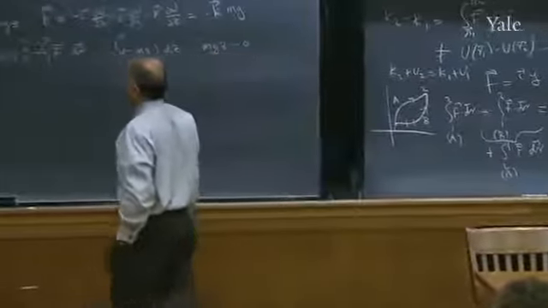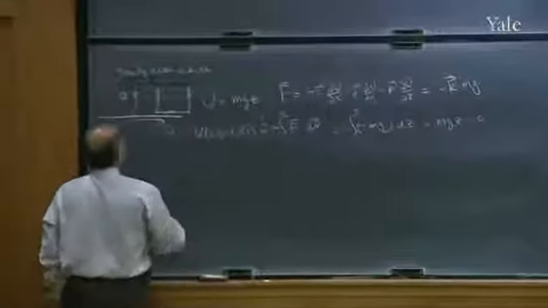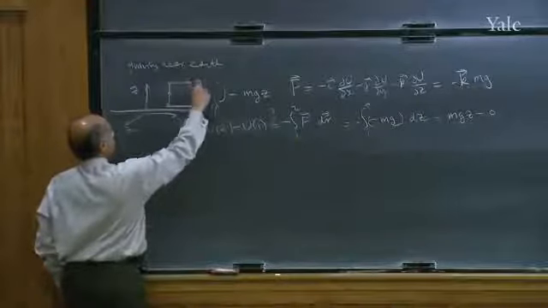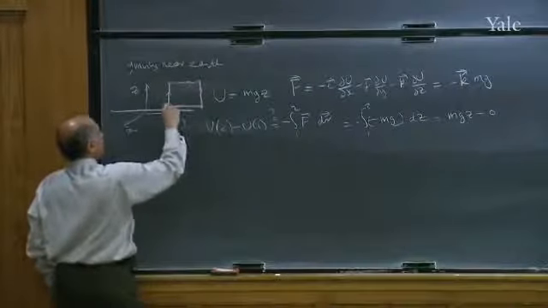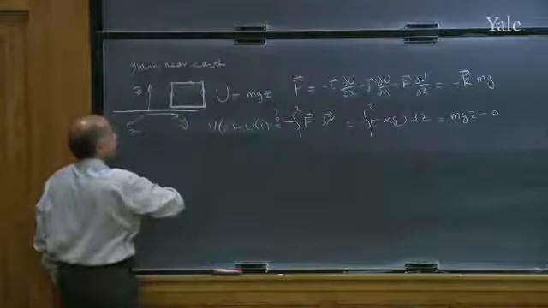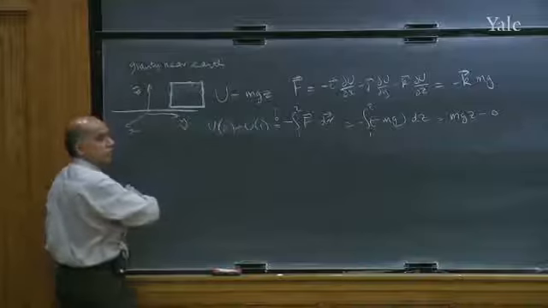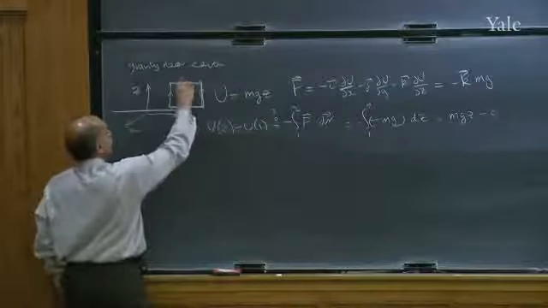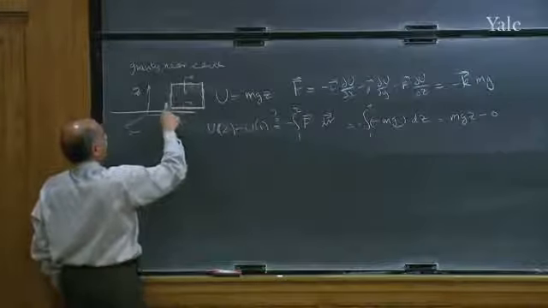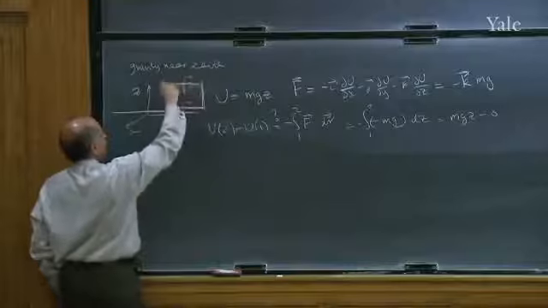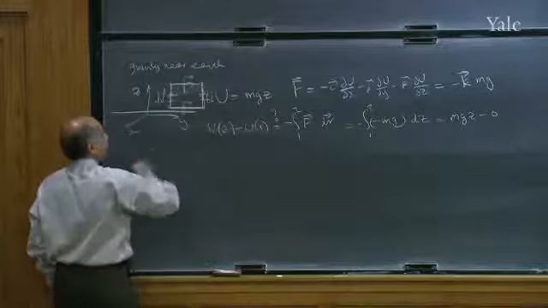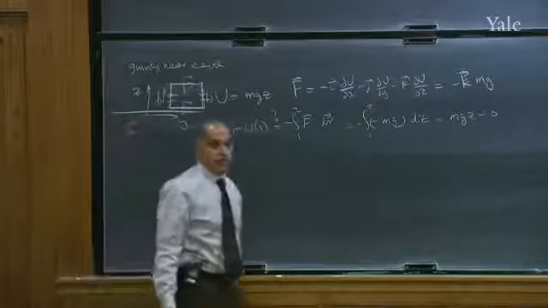So gravity is a very trivial example, very easy case, but you can see that gravitation is a conservative force. And you can see why it's a conservative force, because if you took a path where you went like this, let's say, and you went like this, why do you get the same answer as here and here? Because in this path, you don't do any work because F and dr are perpendicular, right? F is like this and the displacement is like that. Whereas here, if you go like this, F is down and dr is down, and it's the same F here and here at the same height, so you get the same answer.